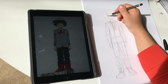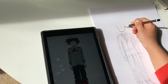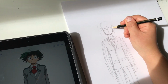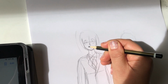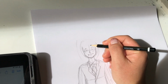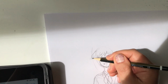His face is kind of looking at the front, but looking up ever so slightly, with giant cute eyes. It looks a bit like Goku, if you know Dragon Ball. And then the eyebrows, a tiny bit. And Izuku is famous for his really cool wavy green hair, so we have to show that a lot.